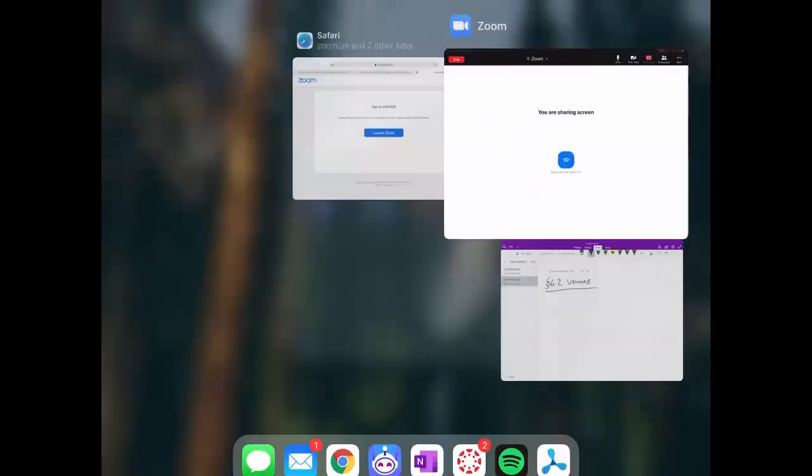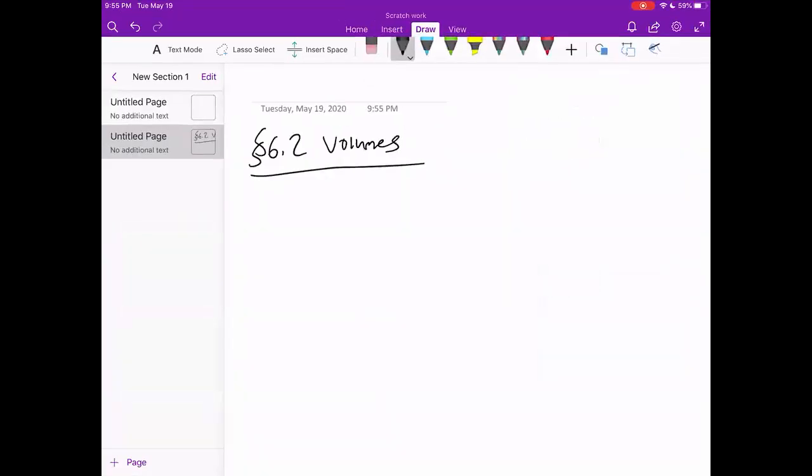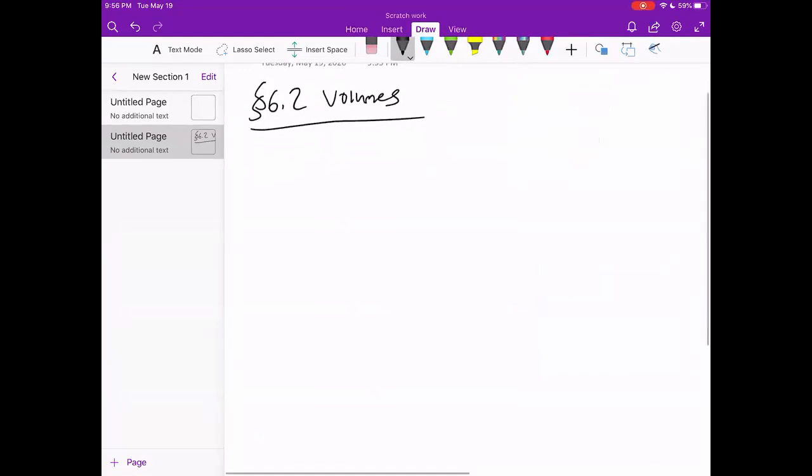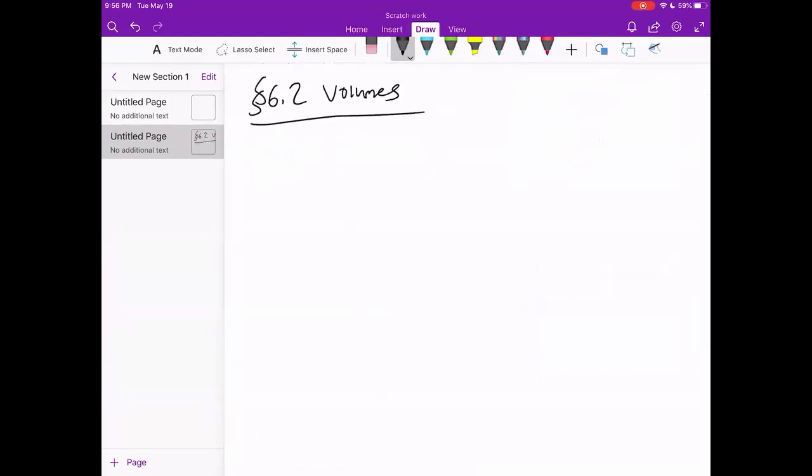Alrighty, so this is going to be the problem solving session for section 6.2. I'm going to pick a couple problems that are similar to the ones in WebAssign. They shouldn't be any of the numbers that you get, but it'll give you an idea of how to do a couple of the ones that I think you might have trouble with. Not that they're super difficult, just that there's some mathematical things you need to know that are easy to forget.